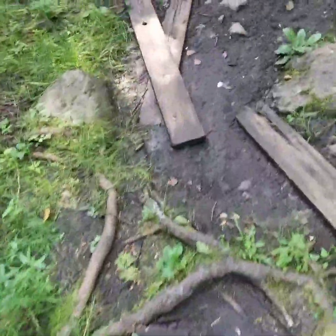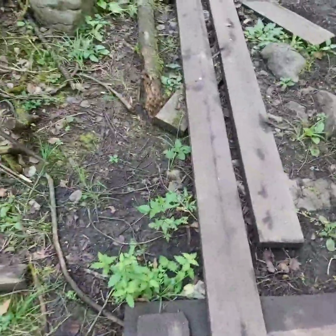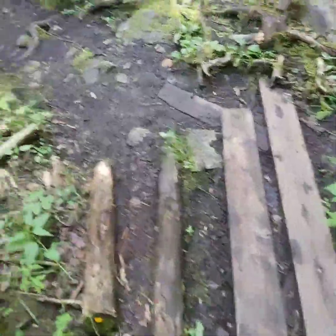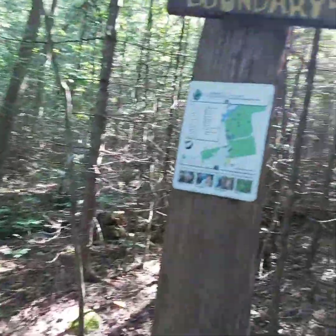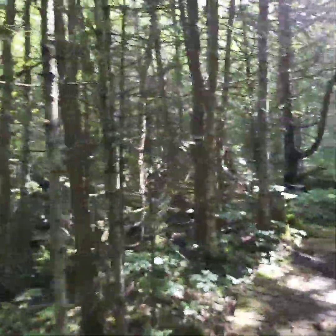As we're walking along here there are a lot of tree roots, and it must get quite wet down here because they've got some boards put down so you can walk on them. It is a little damp — we've had a bit of rain for a couple of days, so it could get quite muddy down here. We're coming up to a little marker and I'm going to stop and check my map to see where we are. We're now at the horsetail boundary. It's just beautiful in here, I'm loving this little walk through the forest.